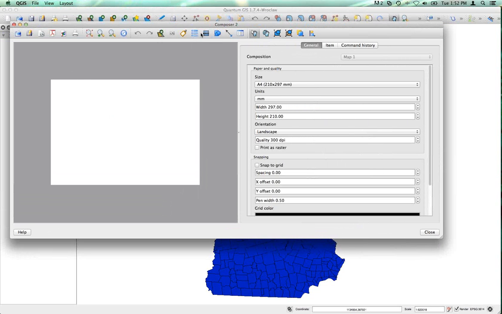So you can see that you sort of have the different elements up here. Here's a vector legend, a scale bar, basic shapes, arrows, attribute tables, and you're adding a new map, which sort of seems strange to you, but you're really adding this map to this blank page that's going to be printed.